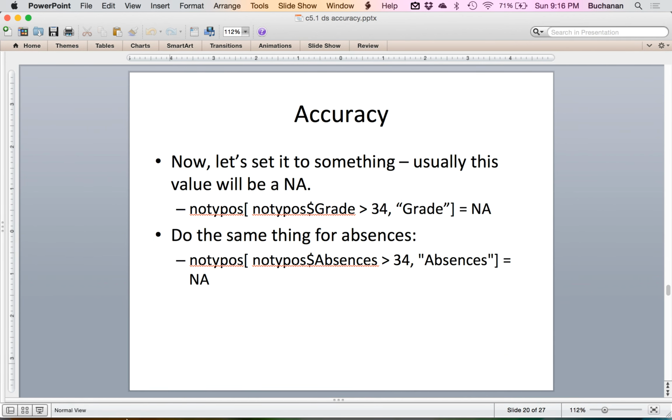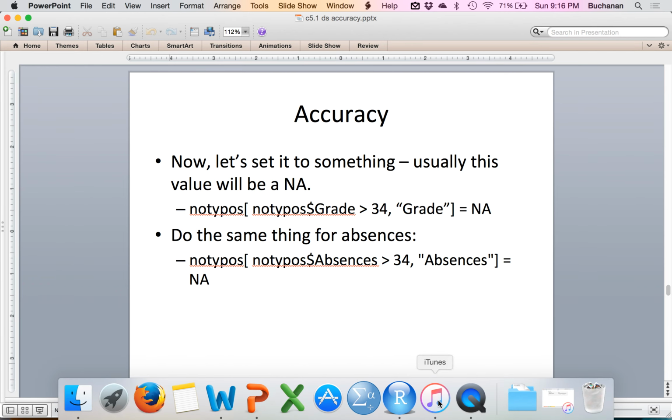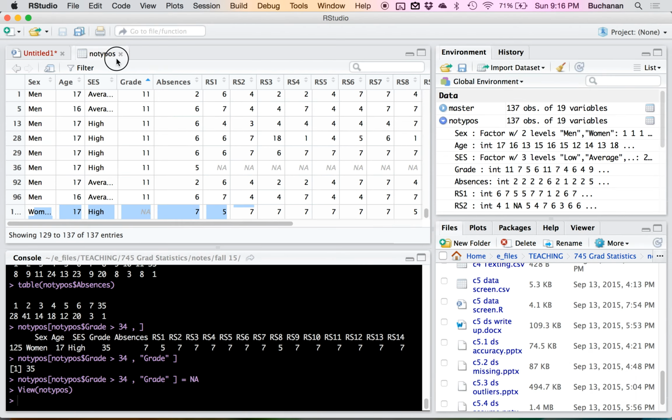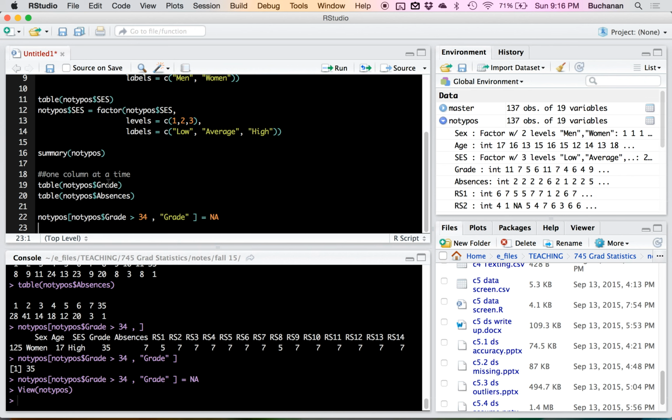Now the problem with this particular piece of code is that if there are NAs in the data set, so let's say they're already missing values in that column, it doesn't like this. It says that the data is not subscriptable, which has something to do with using the $ operator where if it already has NAs, it won't let you use logicals and search for more NAs.